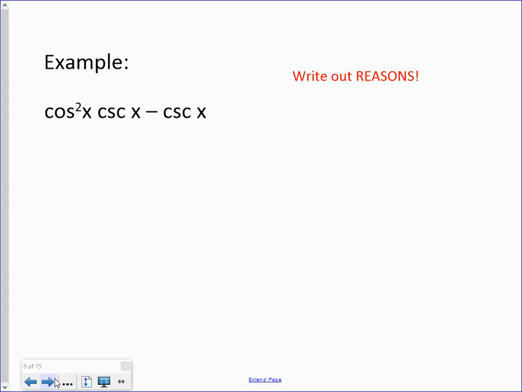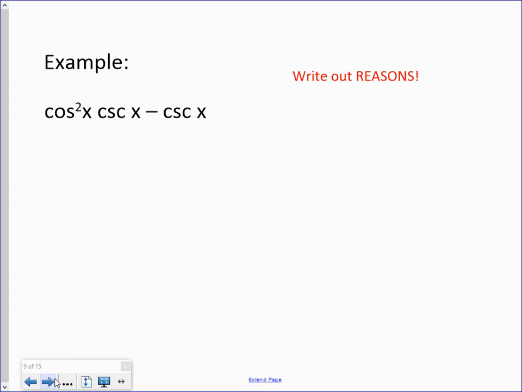Okay? So, any ideas on where we could start changing things? Lauren? Can you divide this by cosecant x? No, because there's not an equal sign. And I will also encourage you not to divide by cosecant x in the future, because if we're solving an equation, which we will be doing, and you divide by cosecant x, there could be a solution where cosecant x equals 0, and then you're going to be missing that solution. So rather than dividing things out, what can you do that's like dividing but not canceling it away? You could factor it out. So we could factor out cosecant x.